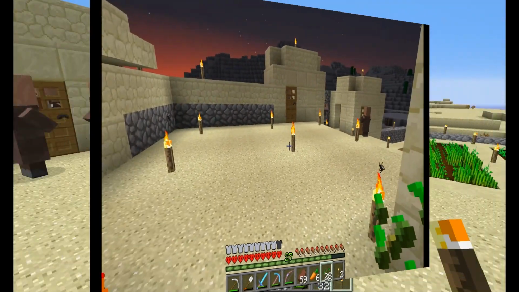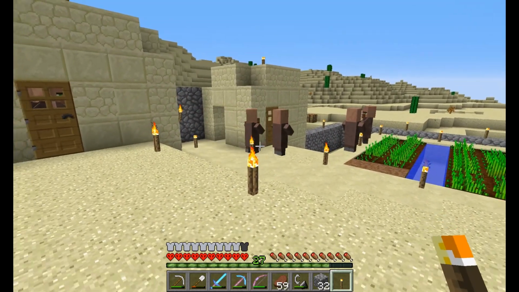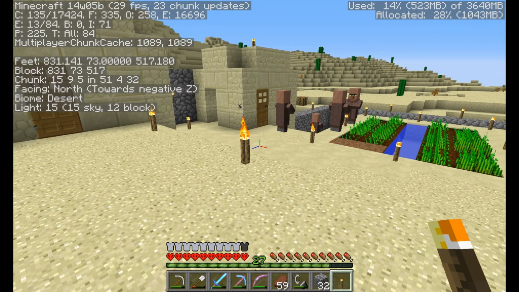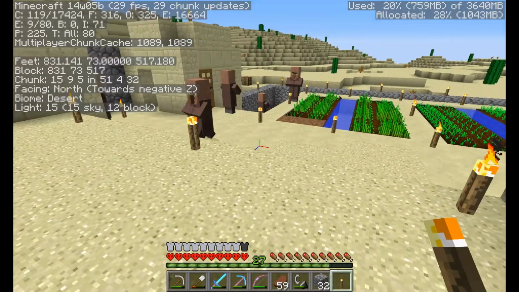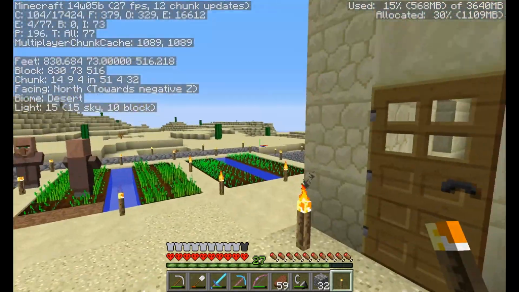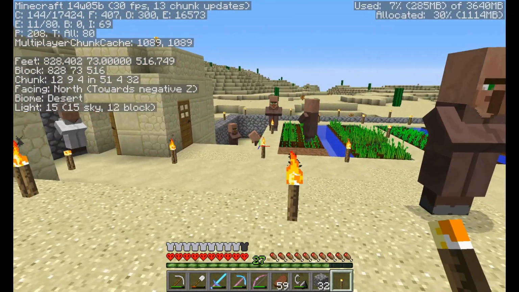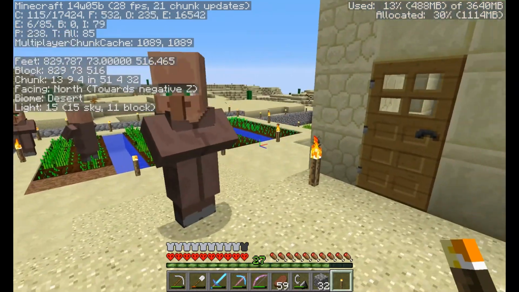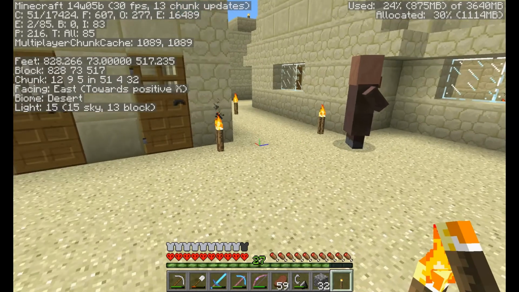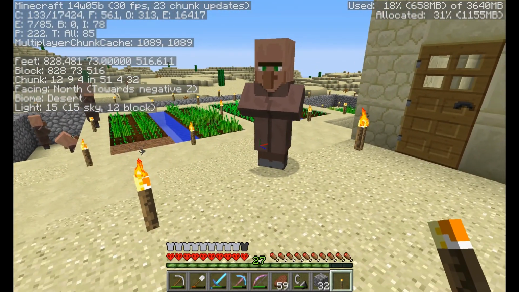So, welcome back, everybody. I decided I'd have a little bit of fun. I decided to upgrade to the latest snapshot. As you can see, I'm now at 14w05b. Oh wow, the cursor changed. That's interesting. That's cool. The stuff changed, like light now 15, sky 15, block. That's just different. Okay, cool. Feet, block, chunk. Oh, okay. So I see where the coords are, X, Y, Z now.